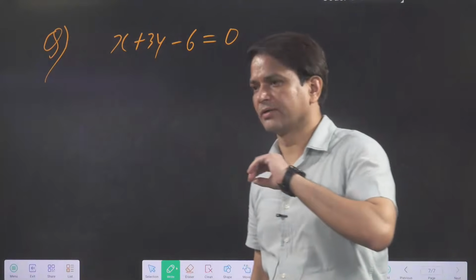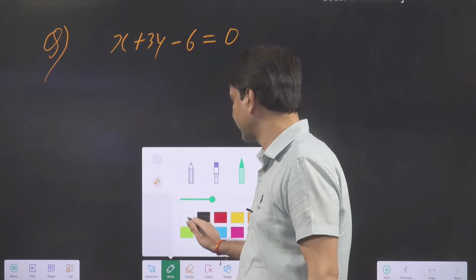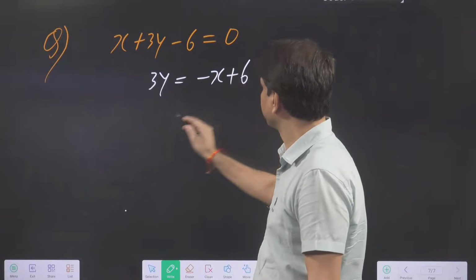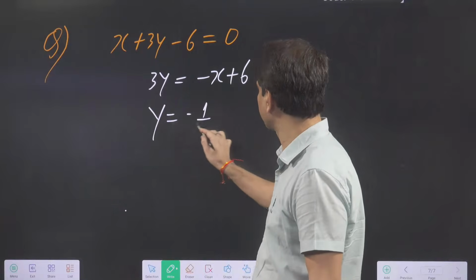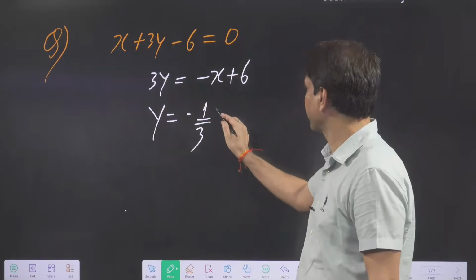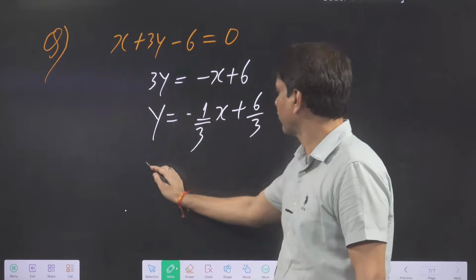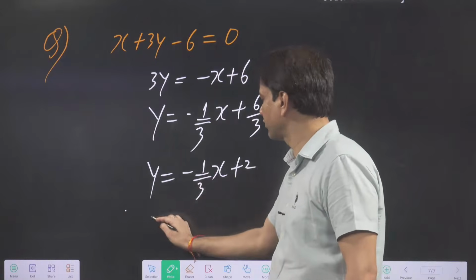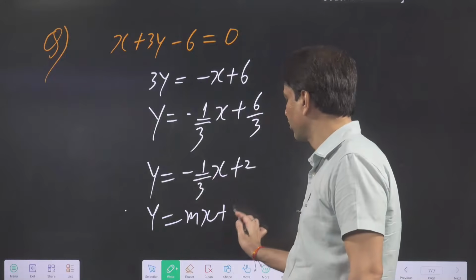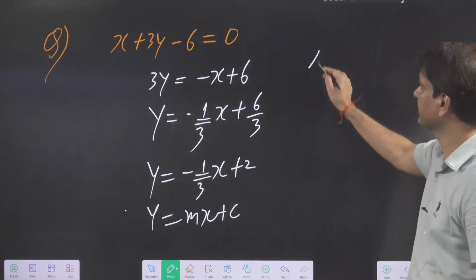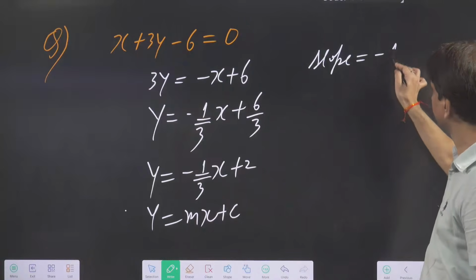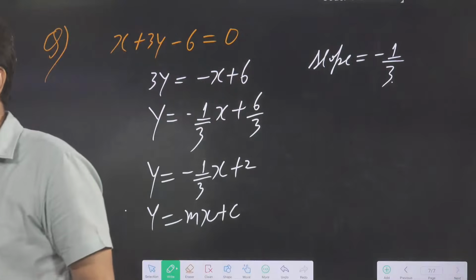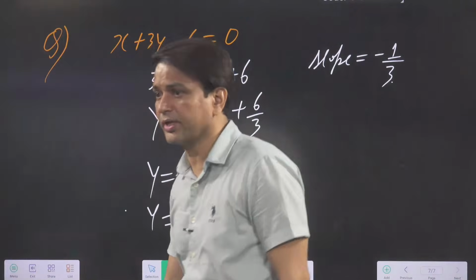So you can do two things. Directly slope, if I am saying, you can convert into the standard form. How? 3y = -x + 6. Then what is y? y = minus, divide by 3 on both sides, -1/3 x + 6/3. Now what is the y you got? y = -1/3 x + 2. Now y = mx + c, so what is the slope you got? Slope is equal to -1/3. This is one way, okay? Whatever equation given, whatever form given, convert in the standard form and then you can find the slope. This is one way.